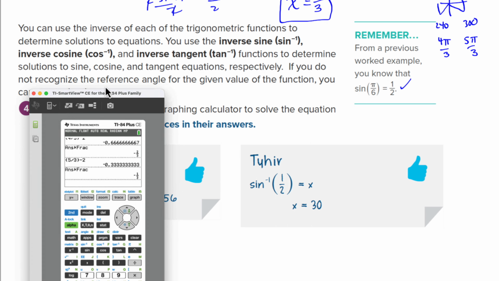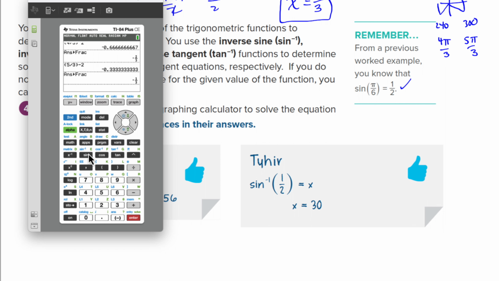If you notice on your calculator, you have above the sine, the cosine, and the tangent, in blue, mine is sine with a little negative 1 there. Now, if you call it sine and the negative 1, I'm going to shame you with my shame app on my phone. I'm going to yell shame at you. This is the inverse sine. That's how we say it. Inverse sine. It means work backwards, right? We know about inverses. They take you back.